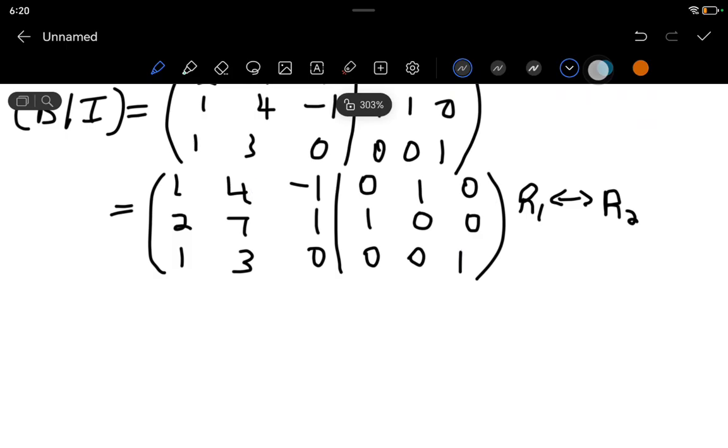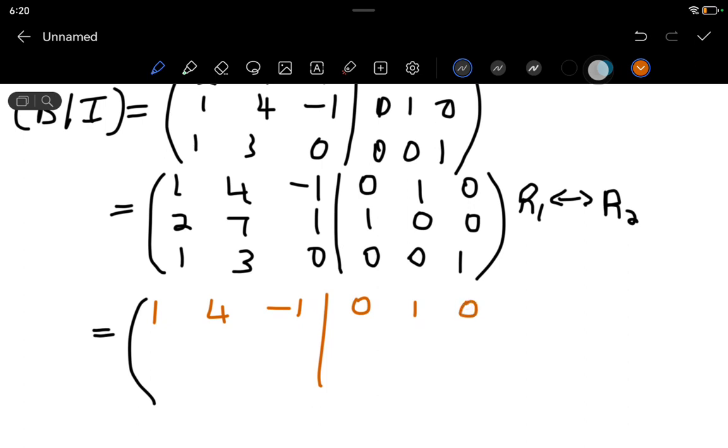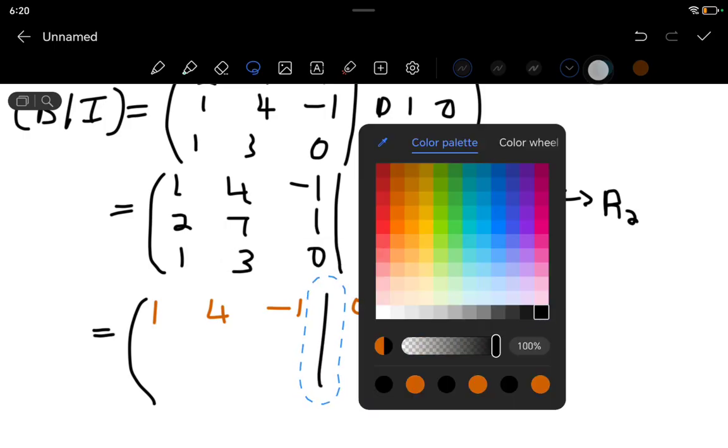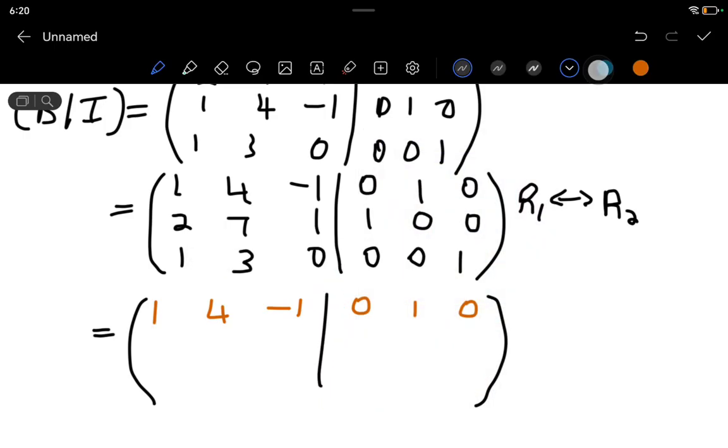We see, right? And then now I have that leading one. Let me just highlight it. 1 4 minus 1 0 1 0. Just going to highlight that leading one. So now after highlighting that leading one, I'm going to change the rest to a 0, which are these. Going to change this one, it's 2 1 to a 0.